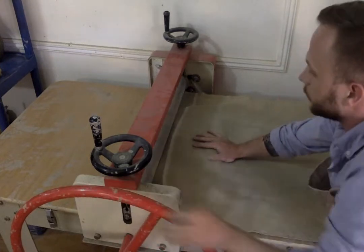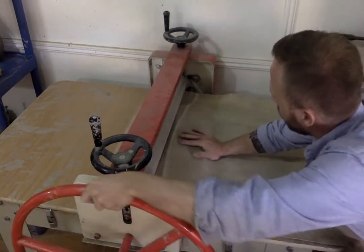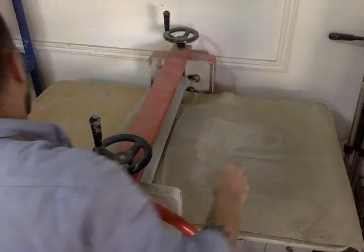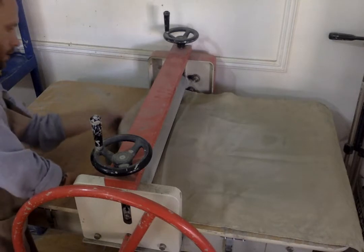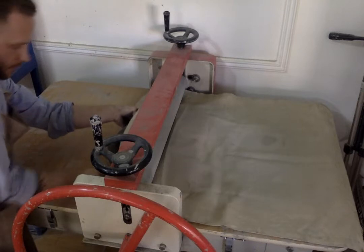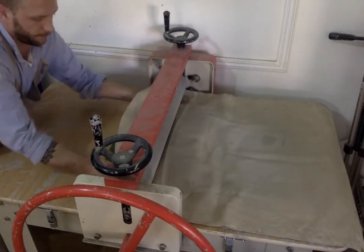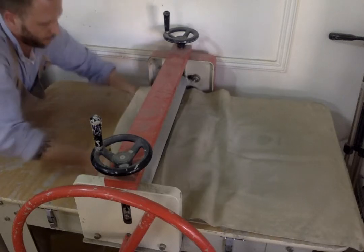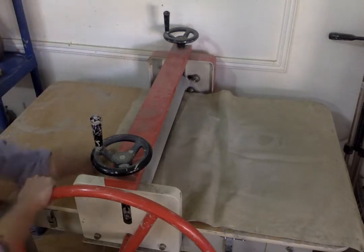Okay? So I'm going to slowly turn and make sure that this piece is tight, as we pull it through.